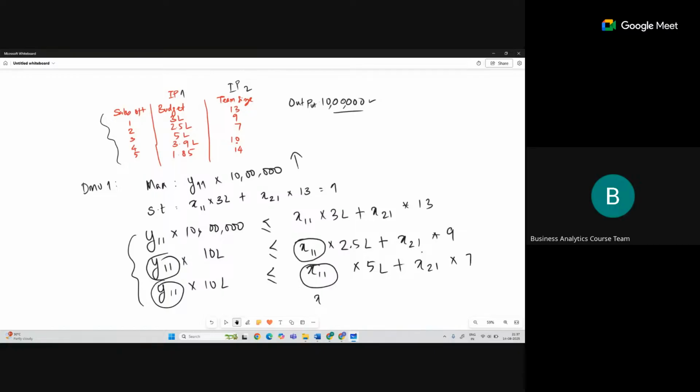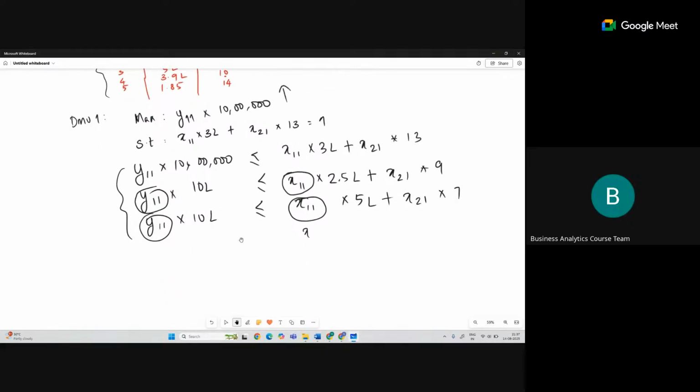Is this clear? So similarly, you can formulate this for sales office 2. Will you be able to do it? You can do the formulation for sales office 3, 4, and 5. So if you do the formulation for sales office 4, how will it be? x14. This will be x24. Right? For everything, it will be x24. Is it clear? What will be the y here? x14, y14. This is for DMU4.